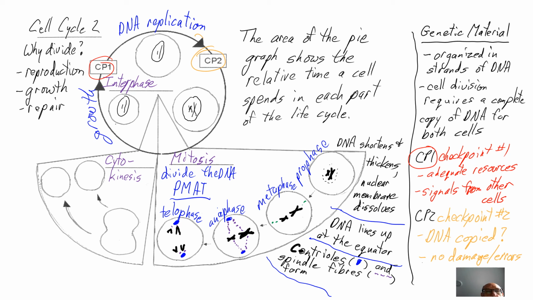At this point, because they're separated, the strand of DNA is called a chromatid. Biologists love to keep adding names to things or changing names to things. So normally the strands of DNA are called chromosomes, but in this stage they're referred to as chromatids. So the chromatids, which are the DNA, separate.